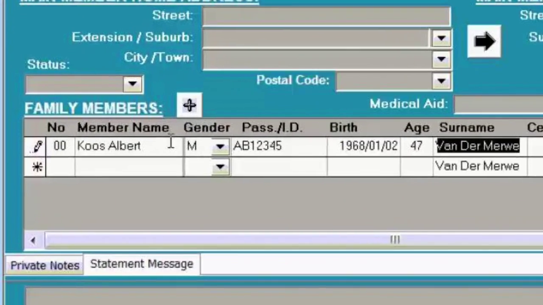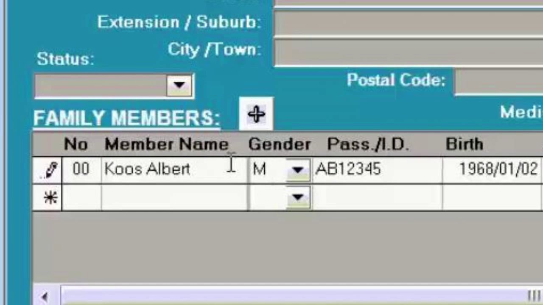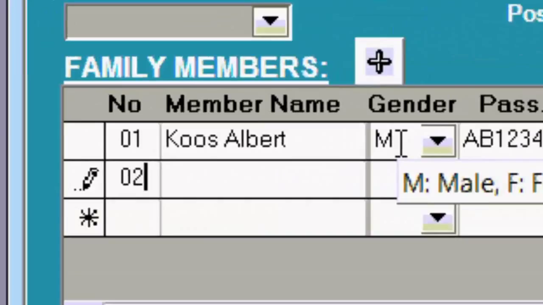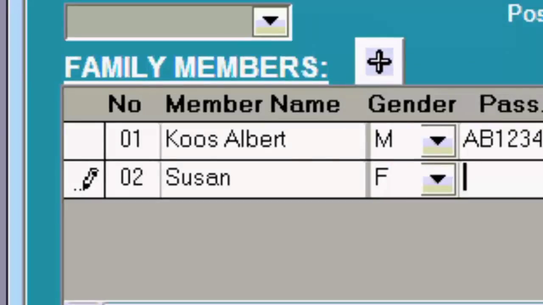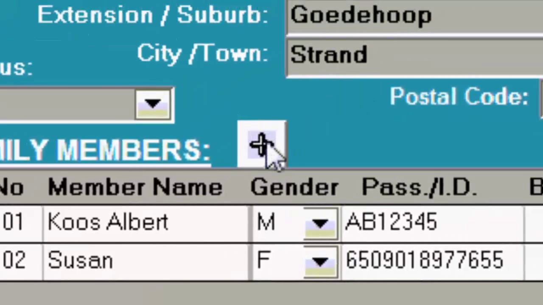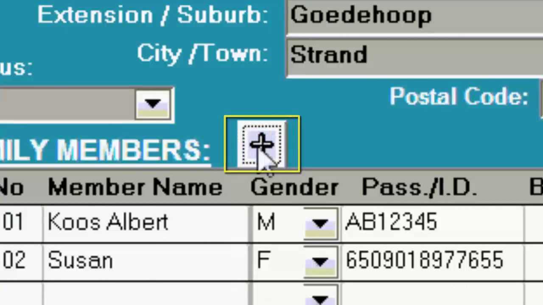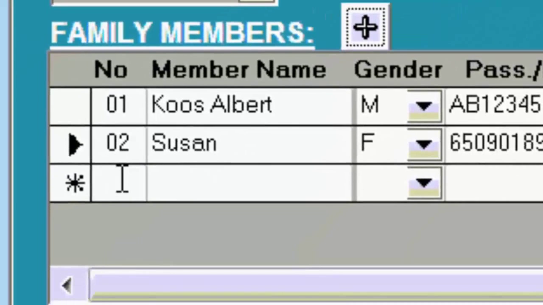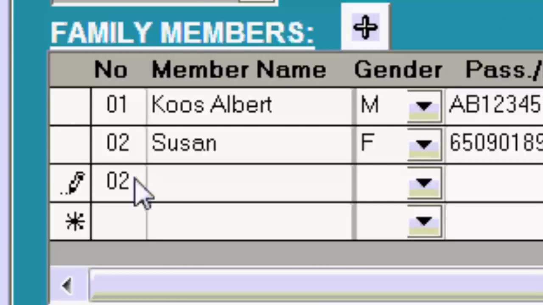Now let's go back to family members. Now over here, you will add the patient's dependent's information. When you add the first dependent's name, the white line underneath has disappeared. To add another dependent, click on this button over here. And now you can add more in this new field. You can add as many dependents' names, numbers and information as much as you need.